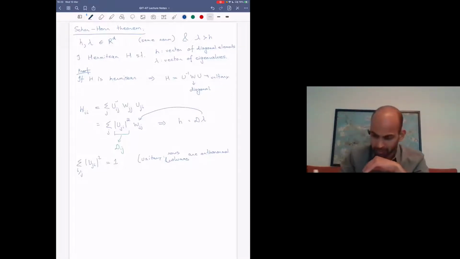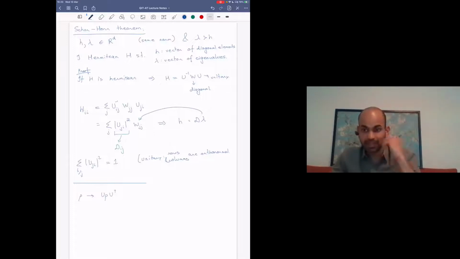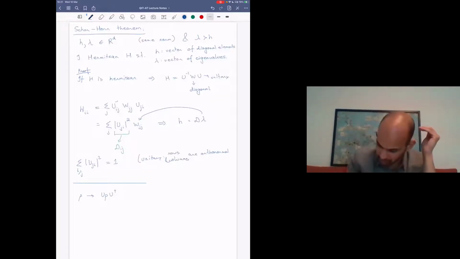But the reason it's also very important is because most of the thermodynamic transformations that we consider are unitary transformations. So we take rho and then we effect a transformation, U rho U dagger, and a unitary operation does not change the eigenvalues of a density matrix. This is something that you will have learned in linear algebra. The unitary operation will only rotate the eigenvectors because it is a change of basis, but if there is an eigenvalue of the original density matrix, it's also going to be an eigenvalue of the final density matrix, which means that the vector of eigenvalues remains the same. So lambda of rho is the same as lambda of rho prime, where lambda of rho are the eigenvalues.